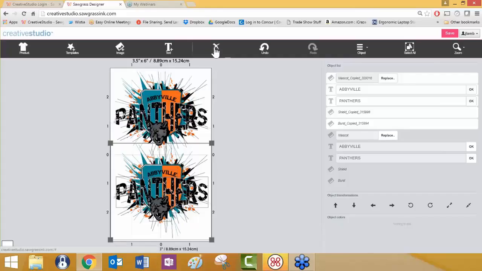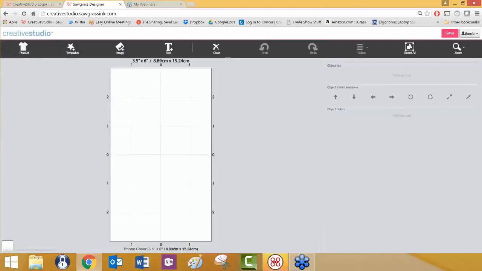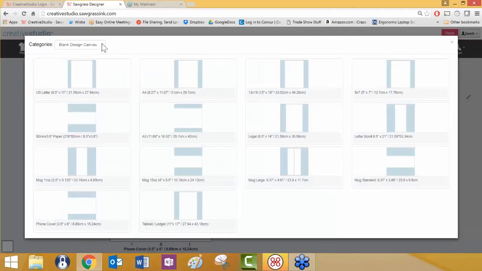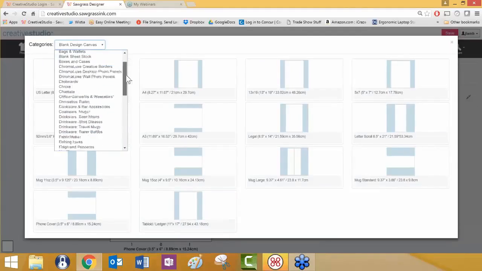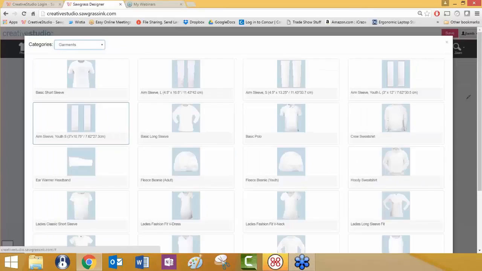Okay. Well, let's talk about a different kind of arm sleeve real quick. So we're going to just get rid of that. We're going to go to a different product, and this time we're going to look under garments. And we have a lot of things going on there. If you haven't spent time in there, you want to spend time looking. We got the ear warmers, we got the beanies, several different types of shirts and whatever.